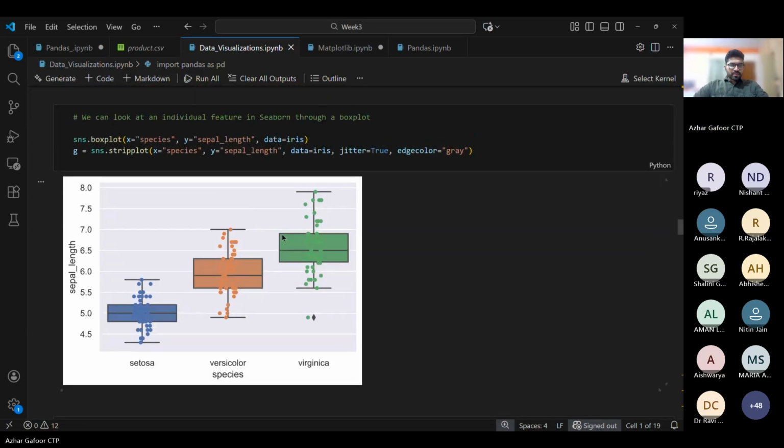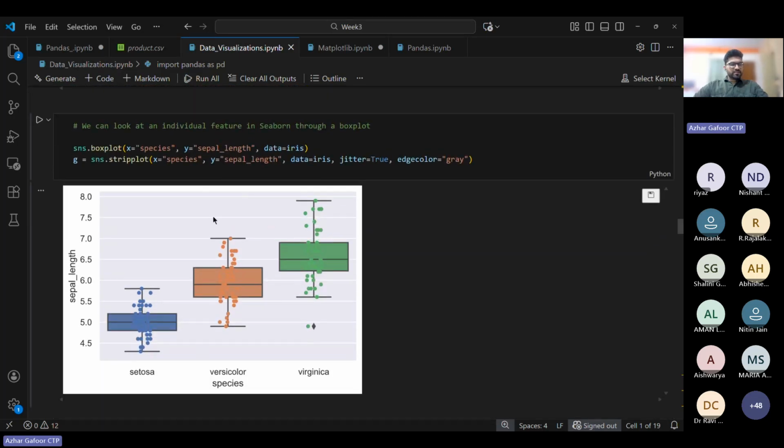All right. So box plot is an important topic. It shows the minimum, maximum, the mean, and where the majority of elements lie, and it will be shown like this.